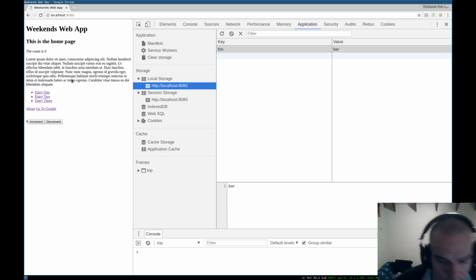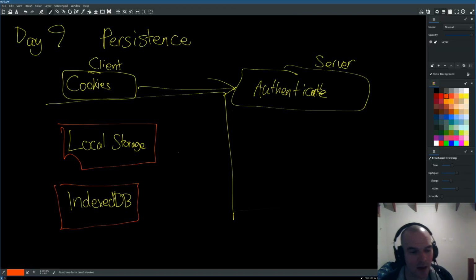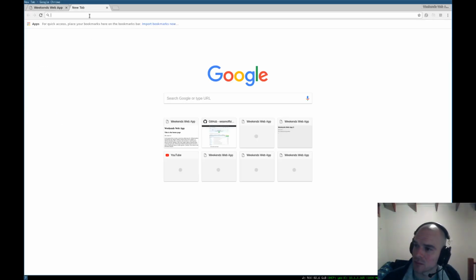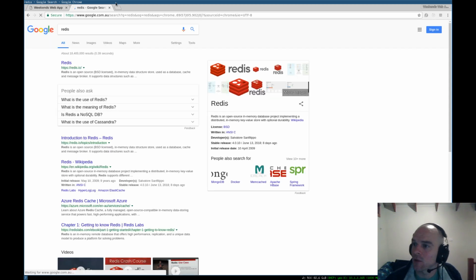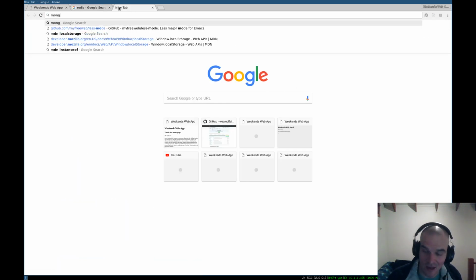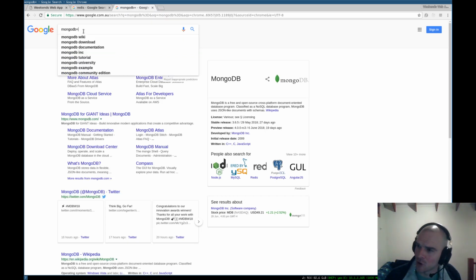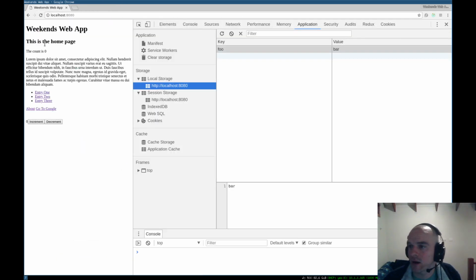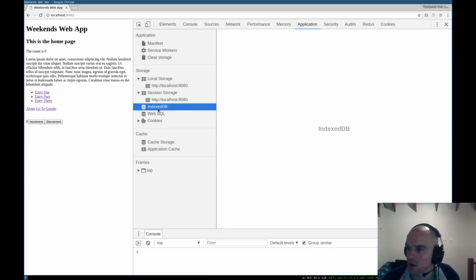So there's our difference. Now, we have IndexedDB and local storage. So what's the key difference between them? Well, if you're from the backend world, it would be the difference between, say, Redis and MongoDB. Probably the easiest way to talk about it. They're both NoSQL databases, and NoSQL is short for No Structured Query Language. And I guess the difference between them, I'm thinking how low level to talk about this.